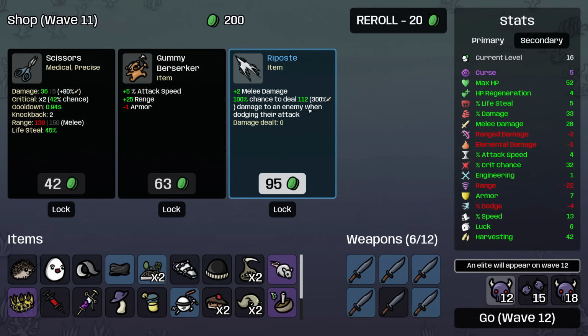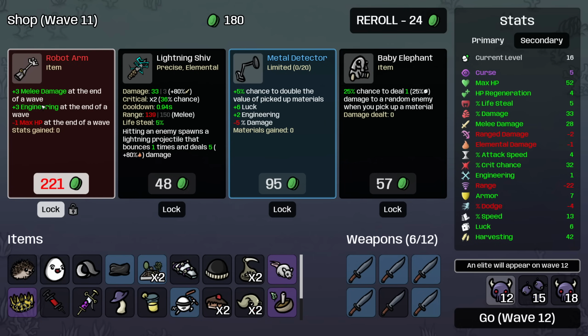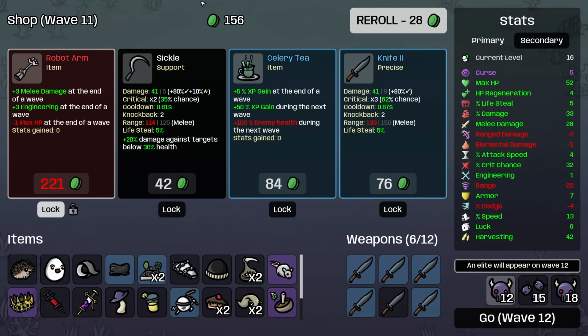We'll grab the gentle alien here. Riposte is not very good damage, though, so we're going to roll past that. Robot arm, that is a lot of melee damage, so I'm going to buy that if we survive. Metal detector, unfortunately, I have to pass on. I really need to be able to kill this elite, so we're going to pass on metal detector.